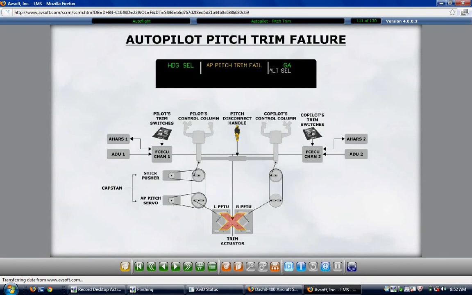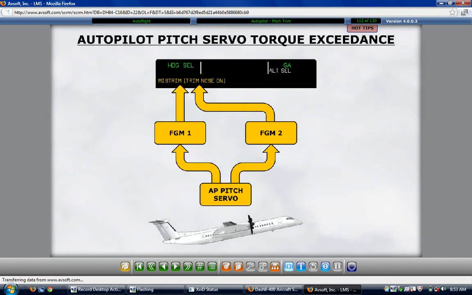The flap auto pitch trim system reduces the changes in control column force during flap movement. The system is active when the pilot is manually flying the aircraft. The auto flight control system transmits commands to the FCECU to control a pitch trim actuator that repositions the neutral position of the elevator control system. The flap auto pitch trim system commands nose down trim for flap extension and nose up trim for flap retraction.